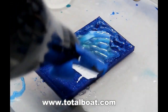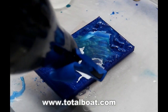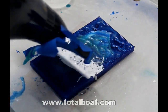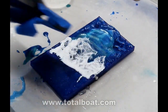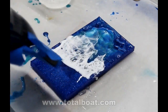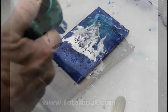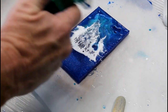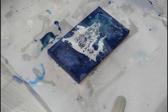In order to get the lacing or cells of the white frothy foam, you put the hair dryer on warm. Warming up the resin a little bit creates that lacing. Another way of creating the lacing is with a butane lighter, which heats up the resin without moving it around as much as the hair dryer does. Either technique works.